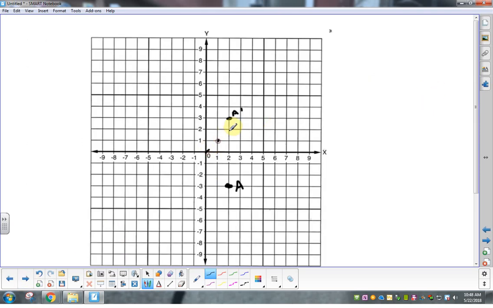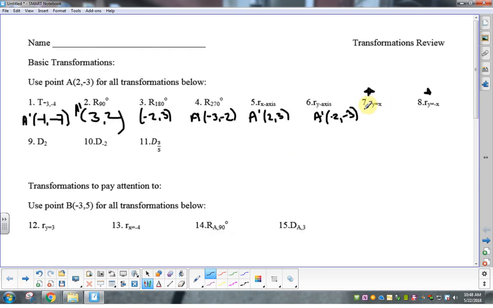Okay. These are the two I recommend you memorize, because if you don't, yeah, you can count, but you need to know that this is the line y equals x, and you need to know how to count to and from it. So if you can handle that, go for it. But otherwise, I recommend just remembering that if y equals x, you switch them. So this would be (-3, 2). So A prime would be (-3, 2).